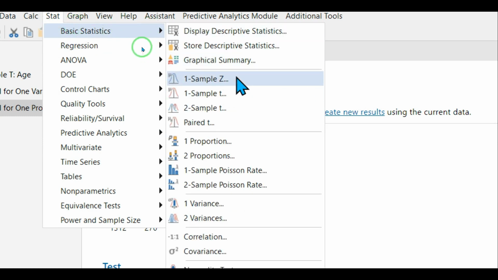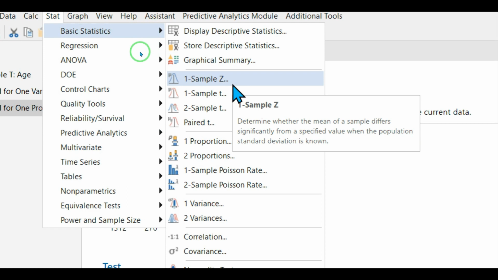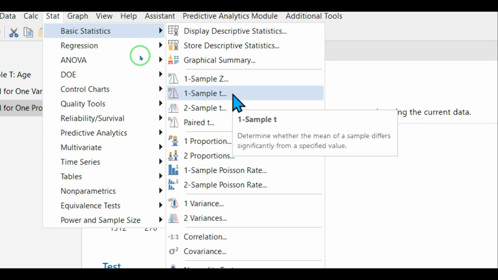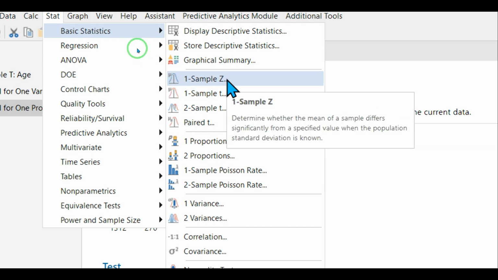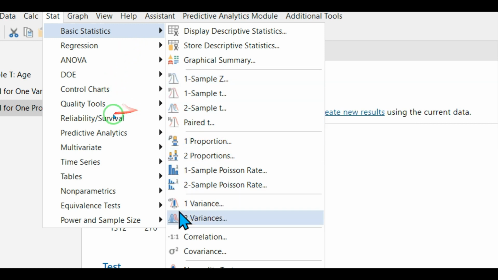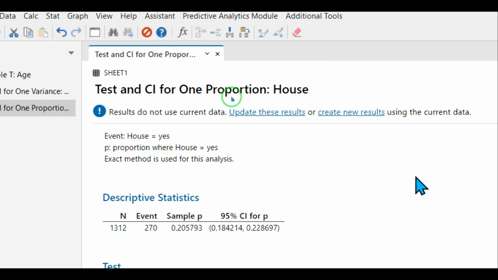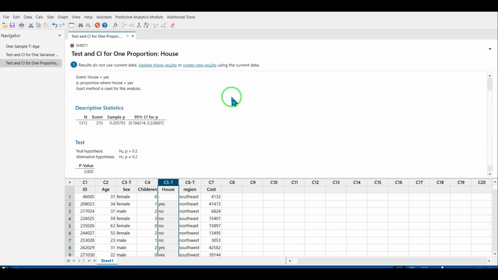If we want to test the population mean, we choose the 1-sample t. However, in some specific circumstances, if you know the standard deviation of your population, you can choose the 1-sample z. For the variance, we use the one variance. For the proportion, we use one proportion. In upcoming videos, we will delve into two-sample hypothesis tests.